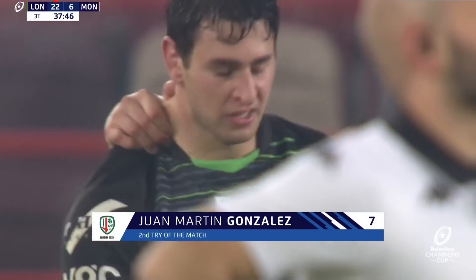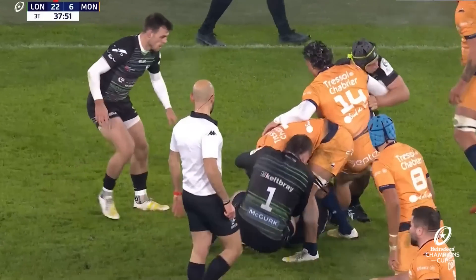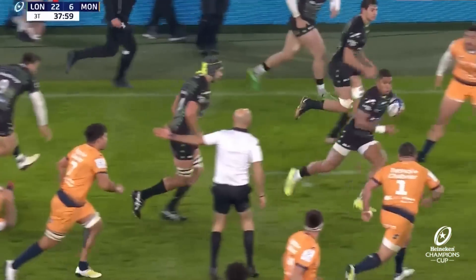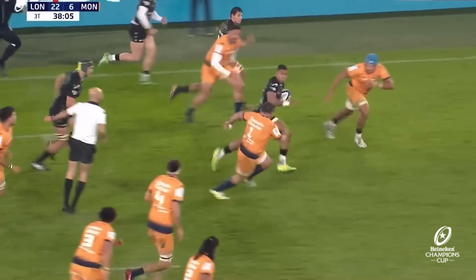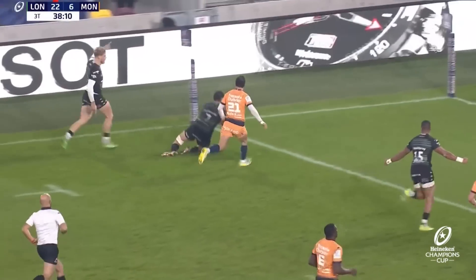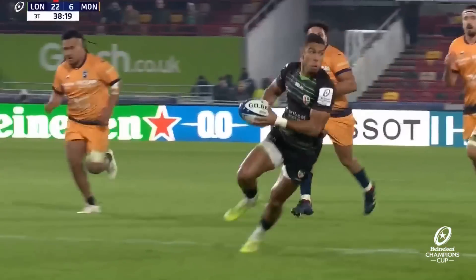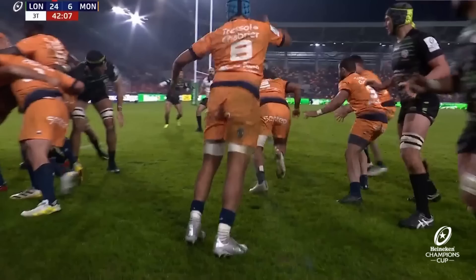Well, this is good hard running from Ben Loda in there and great support play. He seems to have run off that shoulder problem. I think they had penalty advantage or knock-on advantage anyway. Sometimes when the ball goes to ground their defence just struggles. Look — they've got short numbers on that little short side. Good spot from Ben White. Ball doesn't quite go to hand but Ben Loda is the first one to react. Just falls into him — lovely little step off his left foot — and just too much speed. The awareness to connect back on the outside with Gonzalez.